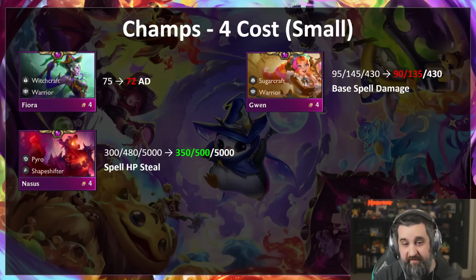Her snips still scale up just as much. So, yeah, again, really tiny nerfs to the 4 costs here. They should still all be just as strong. And then Nasus is actually getting a buff, so that should help things. Nasus getting some HP back on his spell steal, especially at 1 star.